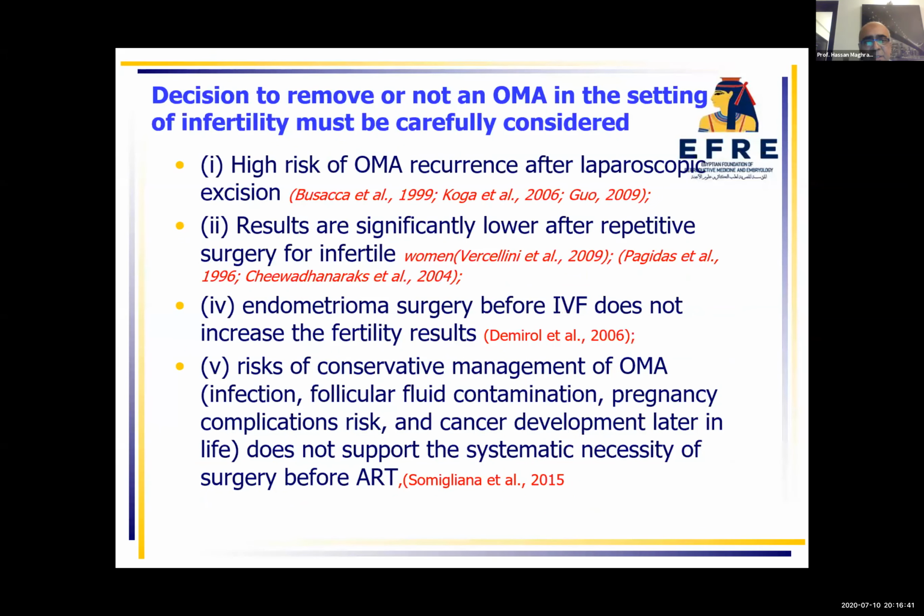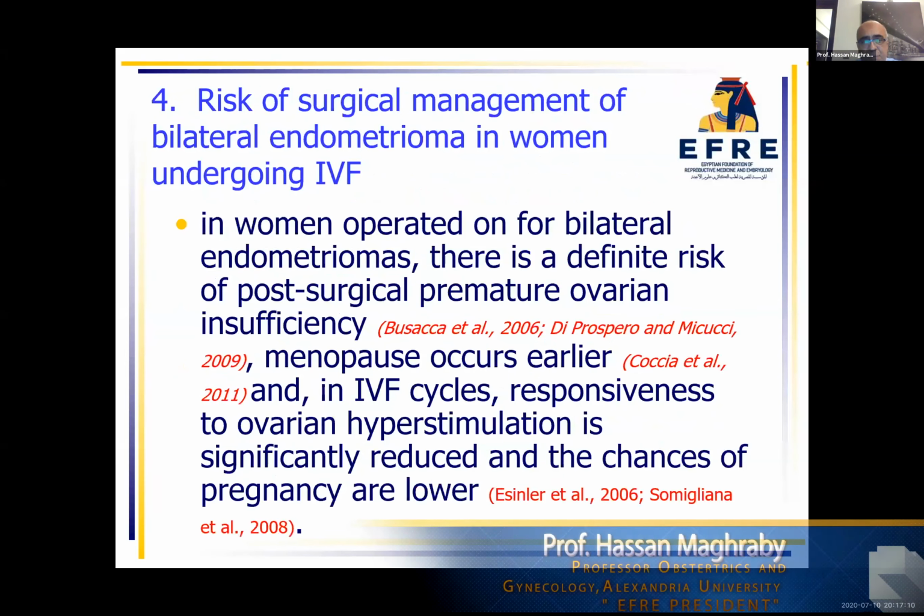So the decision to remove or leave the endometrioma should be carefully considered. There is high risk of recurrence after surgery. The results are significantly lower after repetitive surgery. Endometrioma surgery before IVF does not increase fertility, and the risks of conservative management, of course, infection, follicular fluid contamination, pregnancy complication, and cancer development have to be weighed and understood in terms of prevalence to be able to make a decision.